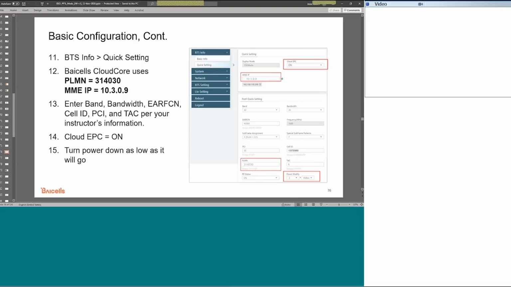Okay. So you'll notice the cloud EPC, there is a switch here. This should be on by default, but if you had a local EPC, you would just simply disable this and then make whatever changes necessary. So for local EPC, the main things you'd be changing is your MME IP, PLMN potentially, and then TAC, tracking area code here. Normally one works, but depending how your core network is programmed and what TAC you're using, you would potentially change that. But MME is most important, and of course PLMN if you have a different PLMN.